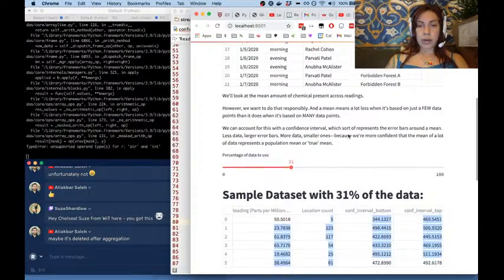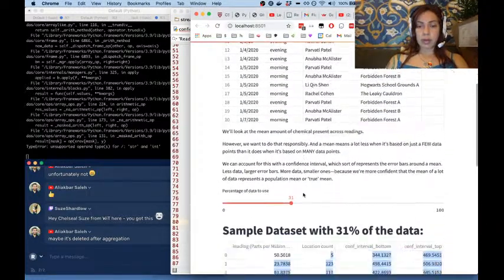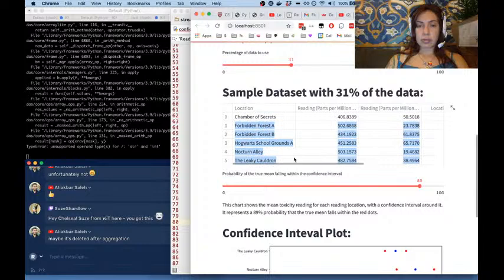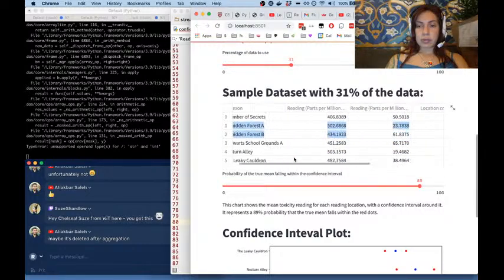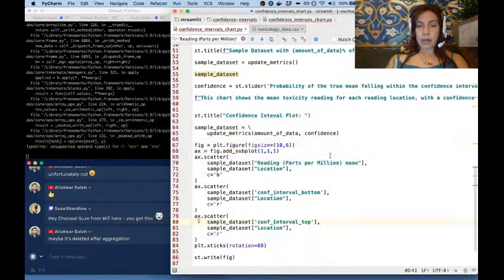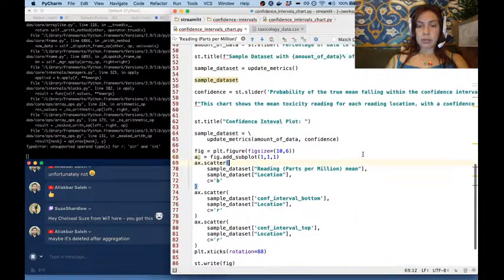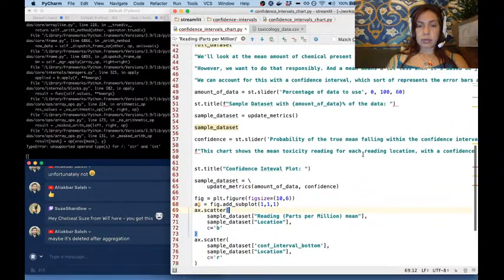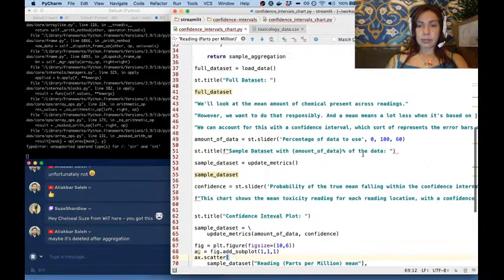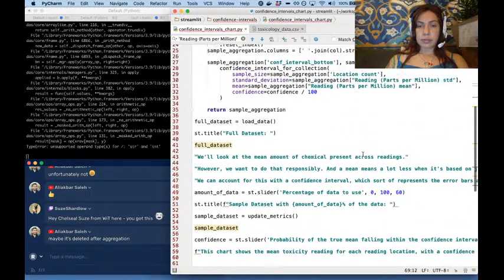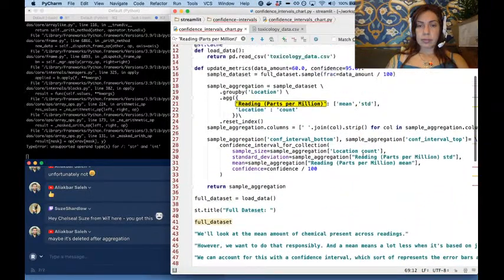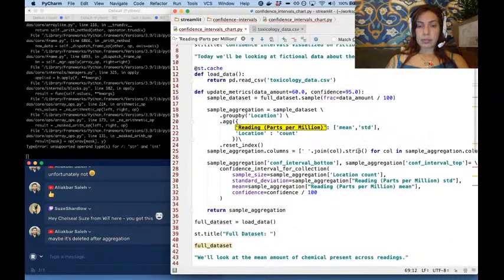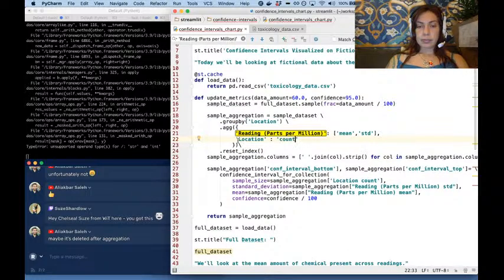One thing I do want to figure out though, so we got our full data set, and then we have to get the count. So this is location count.